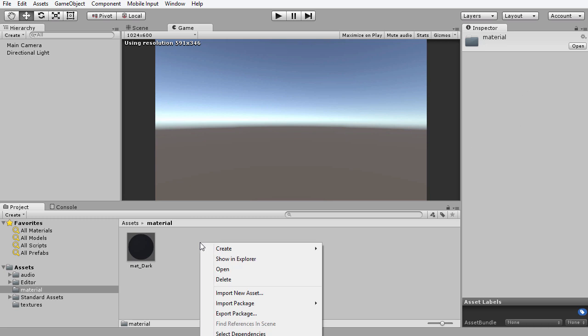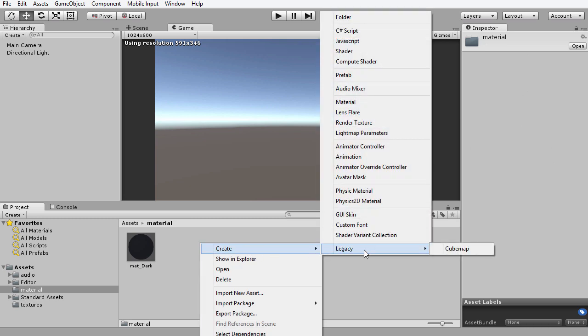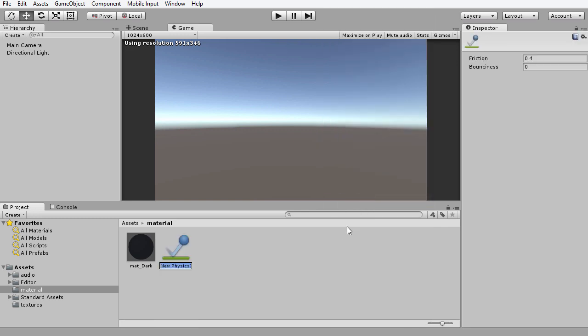So what I'm going to do is I'm going to create a physics material that the character will use. I'm going to right click here inside the material panel and choose Create and then choose Physics Material. So you can see down here we have Physics Material. Now we have the option of Physics Material or Physics Material 2D. And because this is a 2D game, I'm going to select Physics Material 2D, and I'm just going to name this Low Friction, like so.